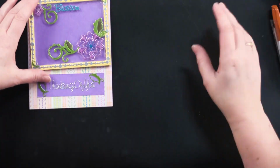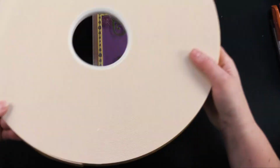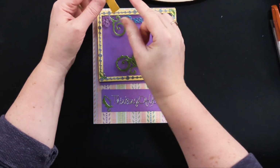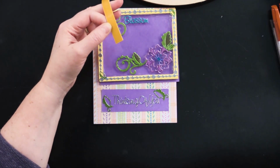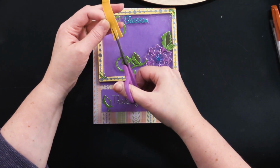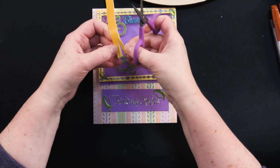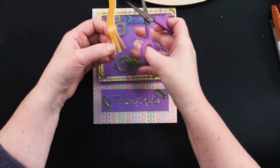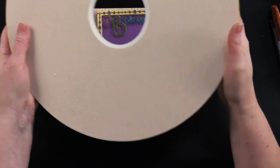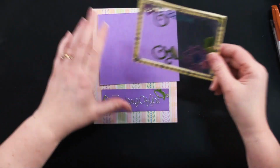Okay, so let's show you on this. Debbie used our giant wheel here of foam tape. And what's great about it is this is a 1/2 inch wide strip, and you can cut it into thirds like this, and cut them into long strips so that you get little thin strips out of that 1/2 inch wide. And this is 50 yards or 150 feet, so it is a great deal. That's really nice to have in your craft stash.